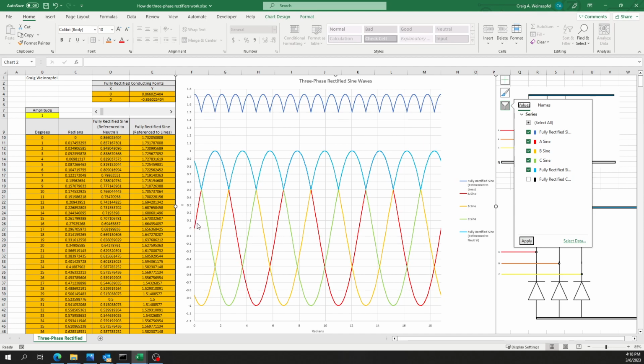That's going to be a square root of 3 increase, a multiplying factor over the peak value of any of the sine waves you see here. That's just a natural property of three-phase systems. So if we have 1 here, multiply it by the square root of 3, and that's going to tell you our peak value up here. And one of the reasons it's so much higher is we are referencing the high point of the sine wave not to 0 volts, but to the lowest point of any of the other sine waves. So we really have to shift all of this point up to 0, which shifts this point up.